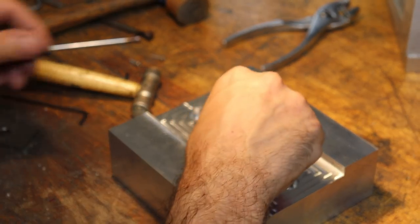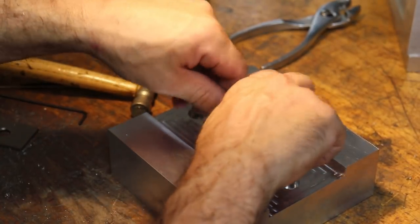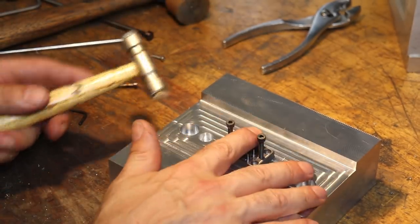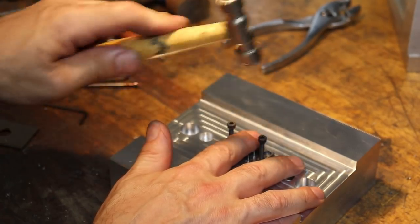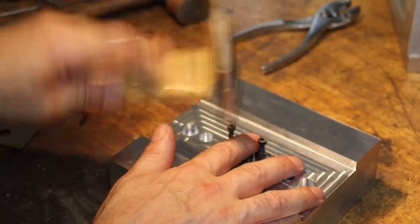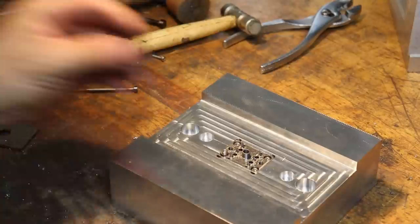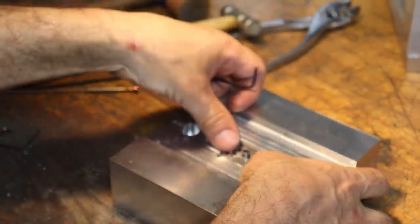All right, so we'll use our ramrods here to drive it home. Oh, here I am, almost hitting the pin I'm trying to avoid. Okay, so we're getting this guy in here. Okay, that feels good. I don't really feel a step.